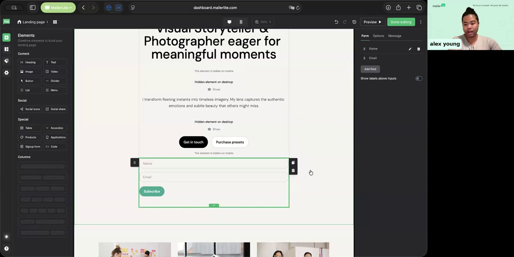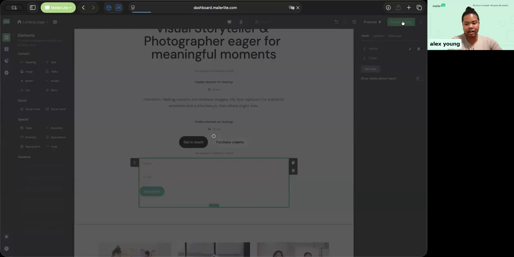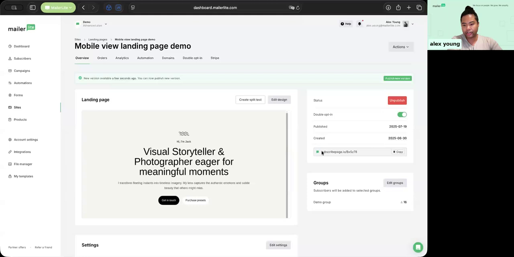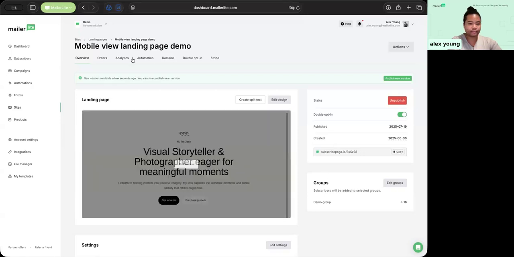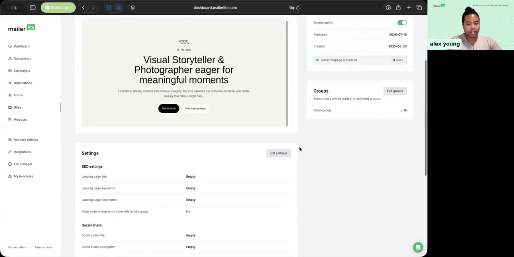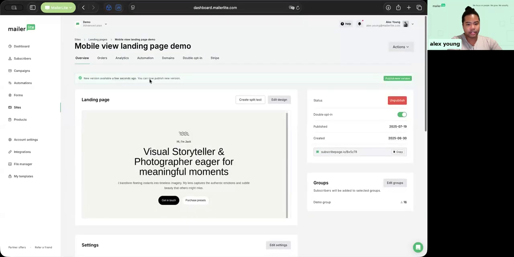All right, URL. So if you're on the free plan, then you are going to get a default URL, like a subscribepage.io kind of URL. Let me go ahead and go over that real quick. Right over here. If you are on one of our paid plans, you can have a custom domain, so you could have your own domain over here instead of the default one. Alrighty, so there you have all of that.